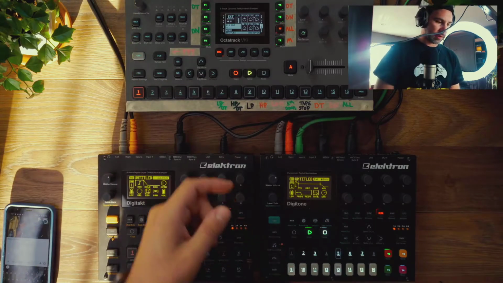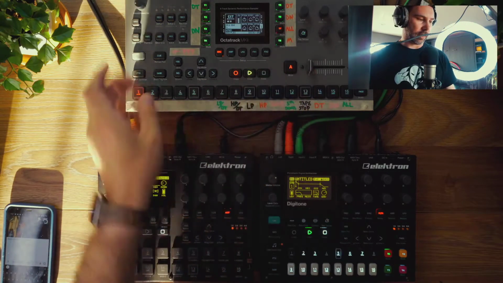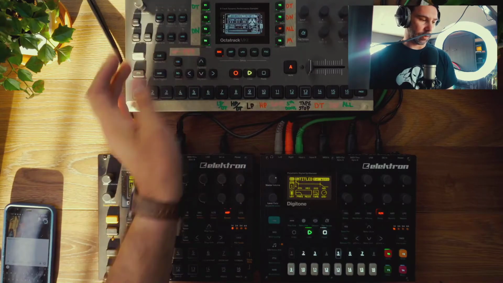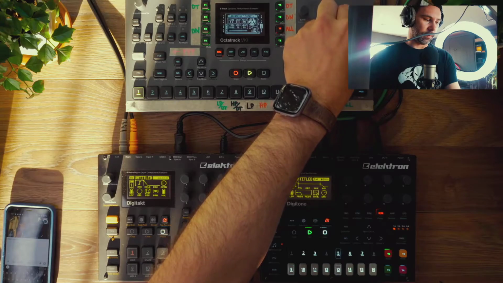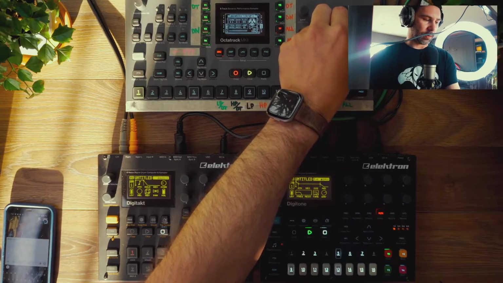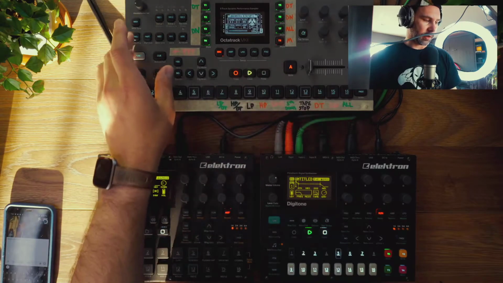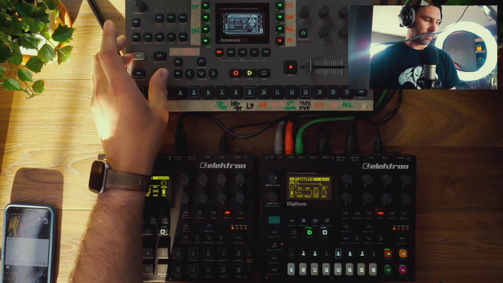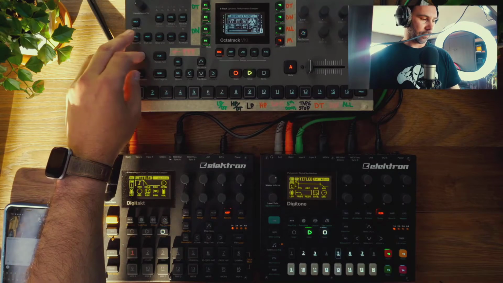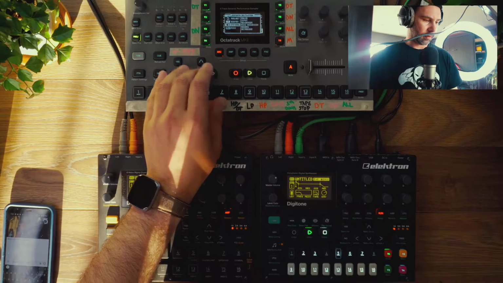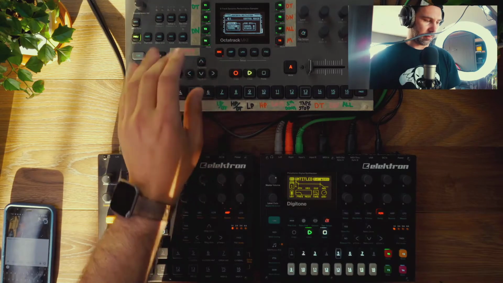Cool. So at this point, on our flex track, we need to decide what this is listening to. So we can go into our record mode. We want to set the source to 8, because we're actually going to be using this as a master. So we need to go into our settings and go into audio and set track 8 up as a master track.